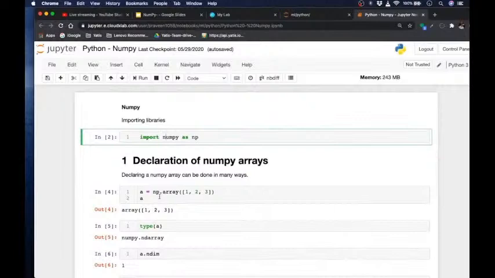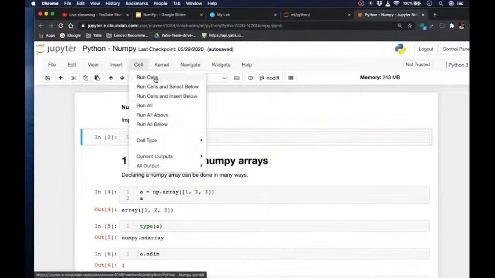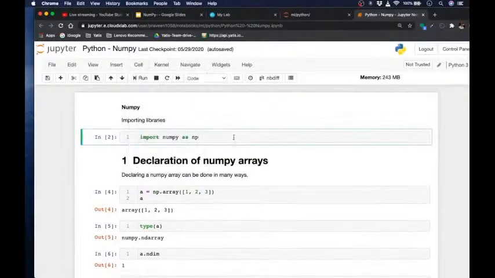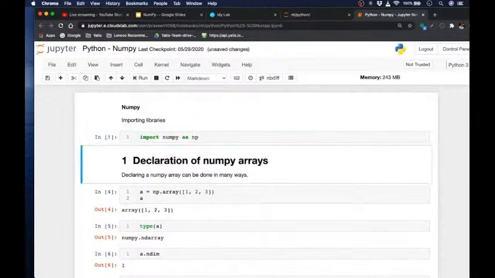It comes with an interface like this, and what you can do is you can write code here. By default, the code is not all executed. We can execute that step by step. For example, I can just click on run cells and it would run it. Alternatively, I'd be using a shortcut. So for me, shift and enter is a shortcut, and when I do it, it gets executed. So as you see, I just executed this particular function, and now Numpy is ready for me to use.